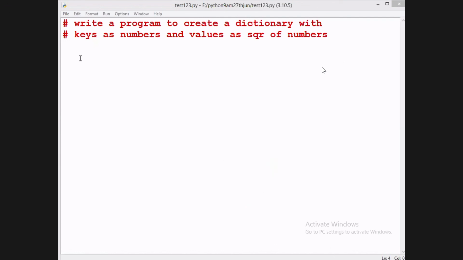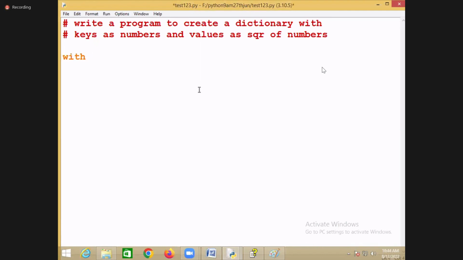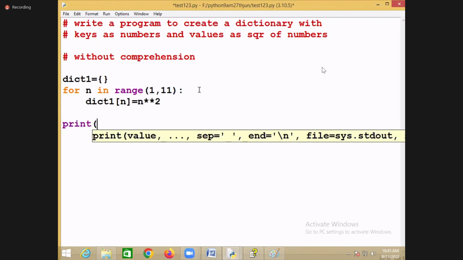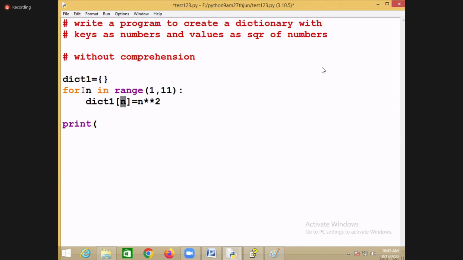Then without comprehension, you have to first create one dictionary, and then for n in range of 1 comma 11, dictionary1 of n equal to n to the power of 2.